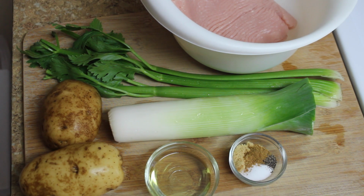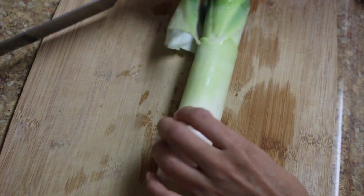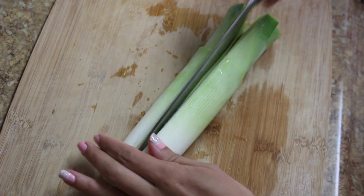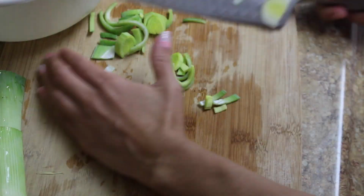Today we're going to make a very simple and delicious recipe, meatballs with leeks. Very good recipe, and also it's not going to take a lot of your time, just maybe 5 minutes. And you can always use more vegetables if you want.